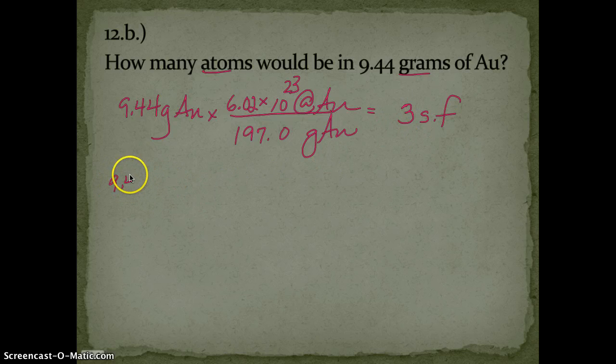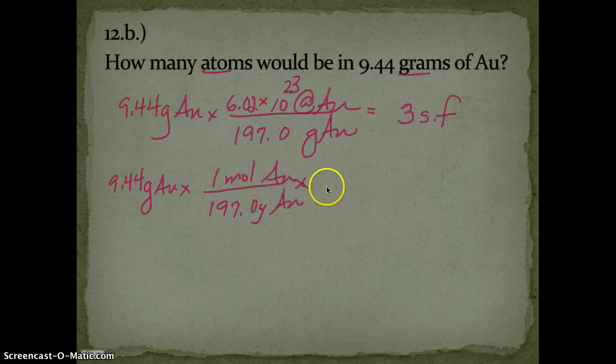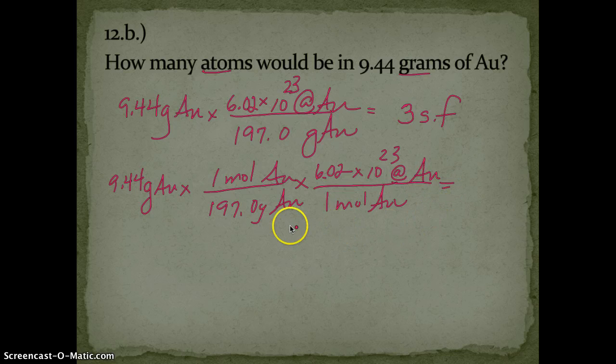Now, if you are asked to use 2 conversion factors, all you do is this. You would say, I have to get rid of this, grams, and I'm going to go to moles. And then all you do is go from moles to atoms. Okay, so all you're doing is you're using moles as a bridge, which is fine. It's not necessary that you do it this way. I just want to make sure that you understand that you can do it this way. So again, it still works out to be the same thing.